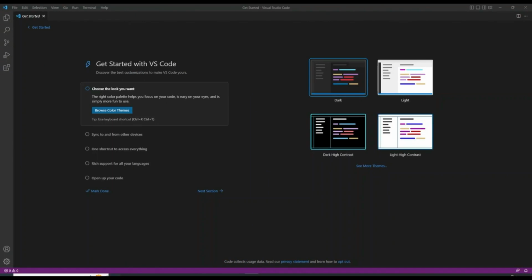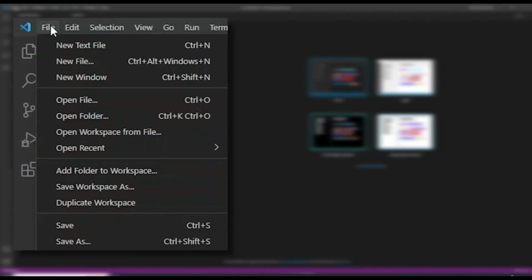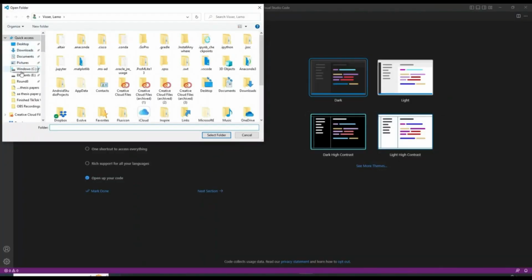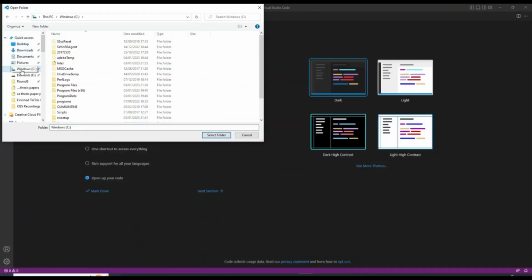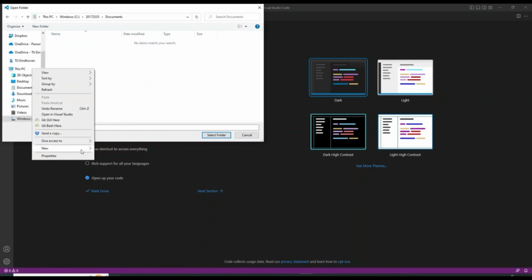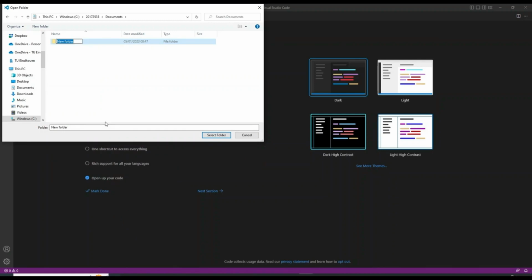Alright, so there we are in Visual Studio. Now Visual Studio always works with folders. So first we need to make the folder on the top left. If we hit File and click Open Folder. Now we're going to select a location that's easy for us to reach on our desktop, and we're going to create a folder that all our Visual Studio files are going to be located in. So I'm going to name my folder Visual Studio Code.